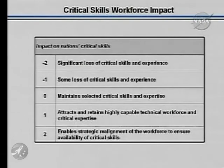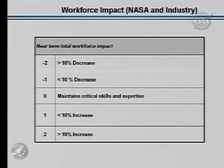We've got two charts. Could we look at the other chart for just one second? Actually, I think we got the titles. This one should be the National Critical Skills Impact, which would be a better title for it. It says impact on critical skills, but it's the whole nation, and it is critical skills in everyone. I think it's the title that's the problem. National Critical Skills Impact, and the next one would be the NASA Workforce Impact, or the total national workforce impact. National Workforce Impact. Or just Workforce Impact would be better yet. We can certainly change the title of the previous chart to National Critical Skills. It doesn't change the rating any. Okay.